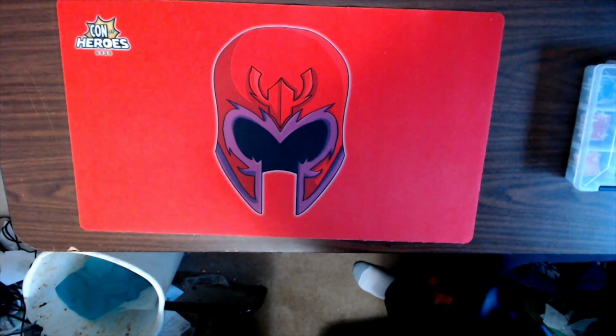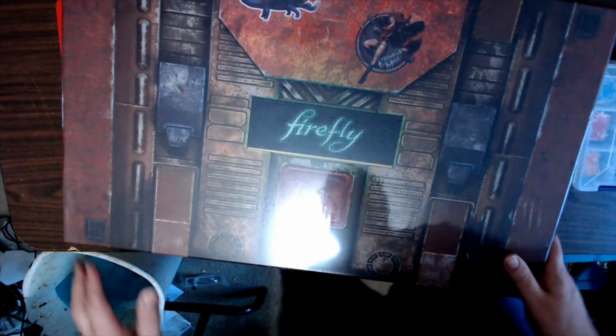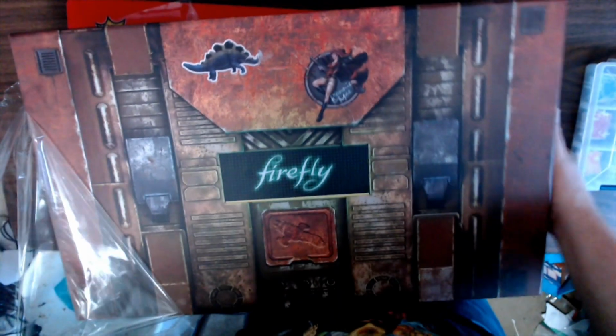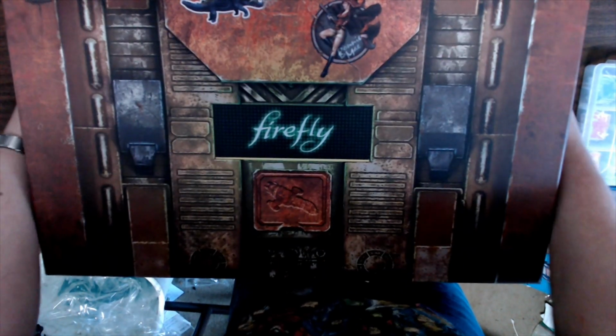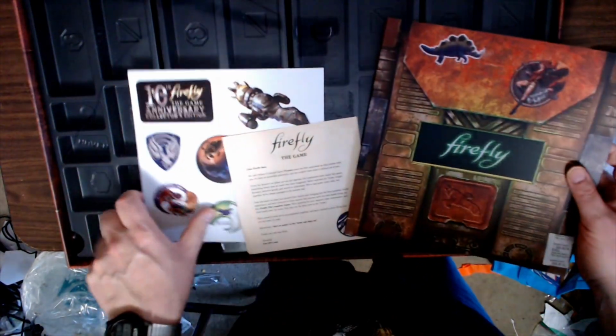So here's the case. I'll set that box down there. So here is the Firefly storage case. Looks pretty nice. Let's see what's inside. All right. I got some stickers. Firefly the game.